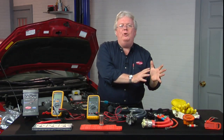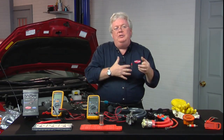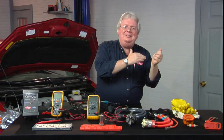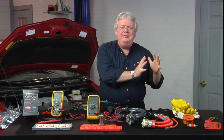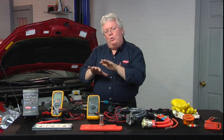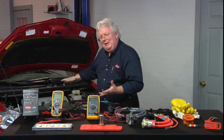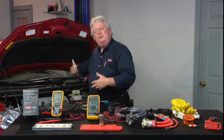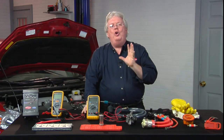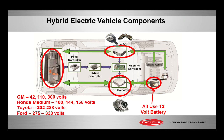If you've got 100 and some volts or 200 and some volts in a battery pack in the rear, constantly being recharged thanks to the motor generator in generator mode, and the inverter changing the AC back to DC, now that supplied and constantly recharged DC source of power can be dropped from 200 or 300 volts down to 14.5 volts to make headlights and water pumps, if they're electric in some cases, and everything else: radios, power windows, and the 12-volt auxiliary battery recharge, all the normal things that an alternator does. So when you raise the hood, you won't see a traditional alternator on any hybrid.